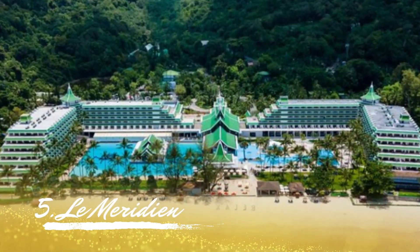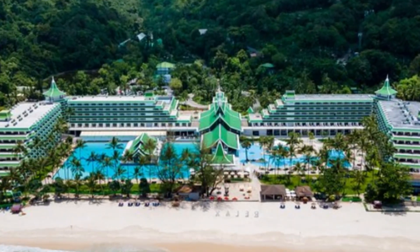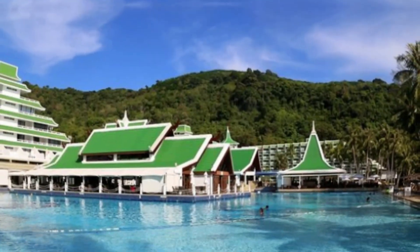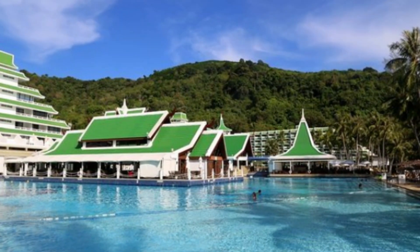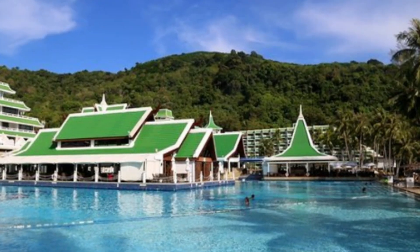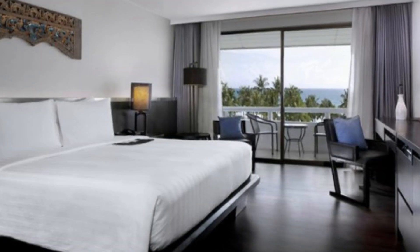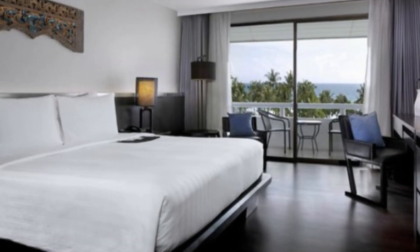Number 5: Limechadien. Do you want to go to a pristine, undisturbed beach? Then this resort is ideal for your visit. Situated in a private cove on Phuket's southwest coast lies Limechadien. It offers a large selection of accommodations, including deluxe suites, grand suites, rooms with an ocean view, rooms with an ocean terrace, and four-bedroom grand villas.